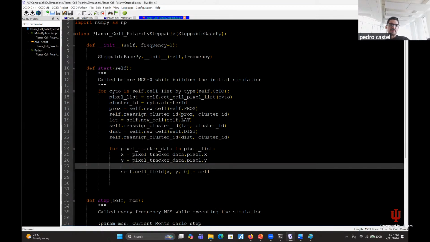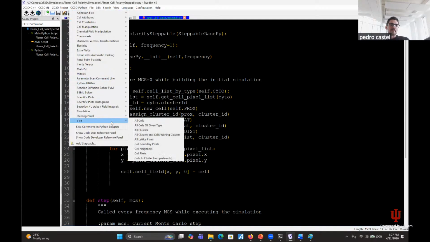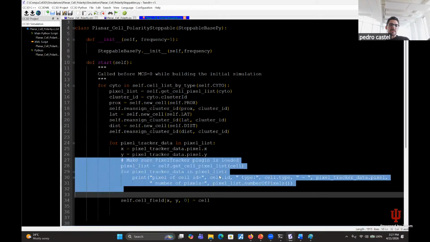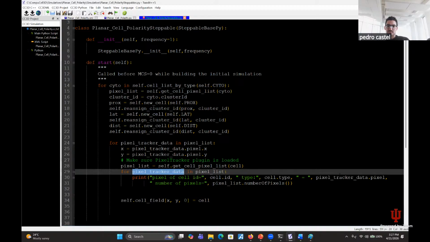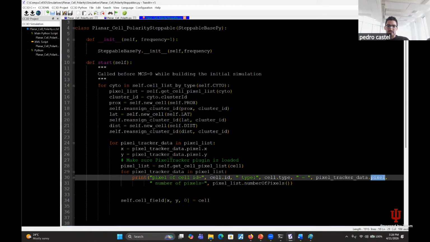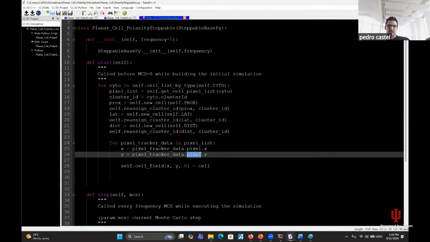I don't know if there is, if I do this cell pixel, how does it do? This one is pixel tracker dot pixel. Okay, yeah. So it's dot pixel dot x, then dot pixel dot y to get the coordinate of one of these pixels.